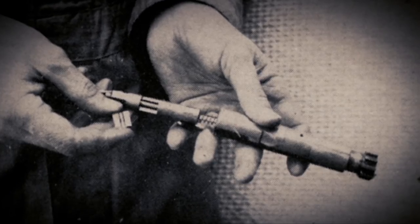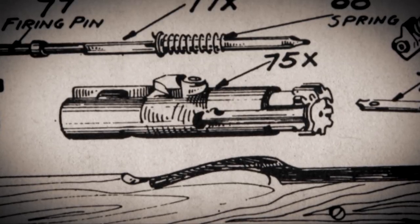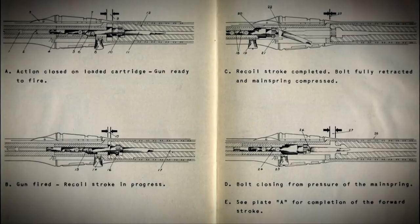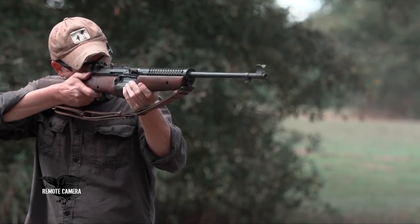The bolt of the M1941 Johnson rifle contains radially organized locking lugs. He created it this way so that one would not have to go through the full rotation required on a bolt-action rifle like the M1903. Instead, multiple locking lugs around the face of the bolt could rotate through a smaller arc to achieve full lockup between the bolt and barrel. This design would translate into another firearm developed in the 1950s by the Armalite division of Fairchild Aircraft — the AR-10, which would ultimately become the AR-15, then the M16, then the M4.